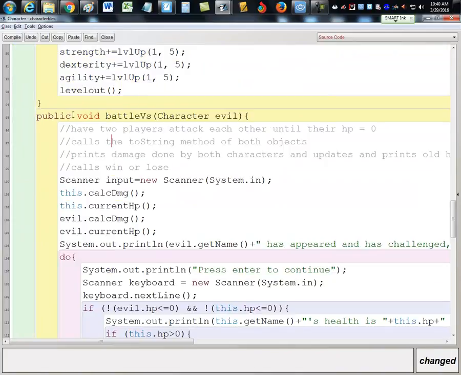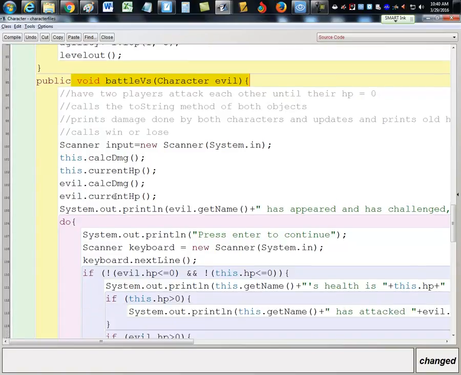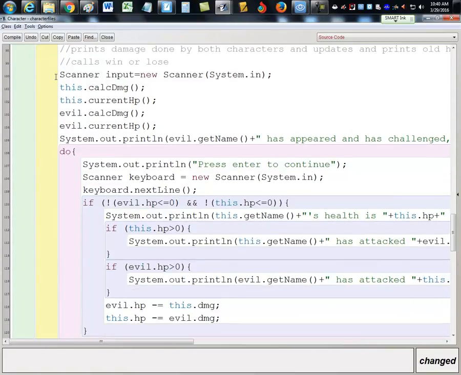The battle verse is actually where the beef of the coding is. This is the fighter. So this means wait for the user to press enter. We could be getting an input, but we don't care about it because we just want them to press enter so that the user can slowly see the output.